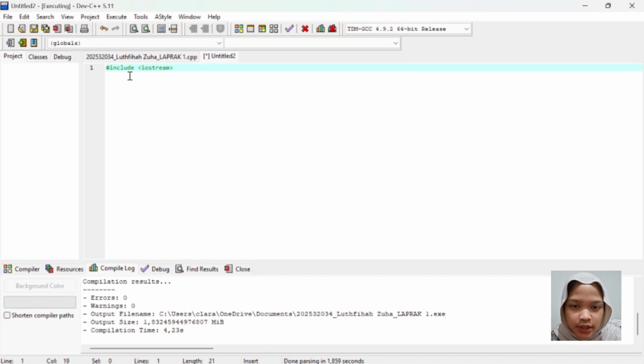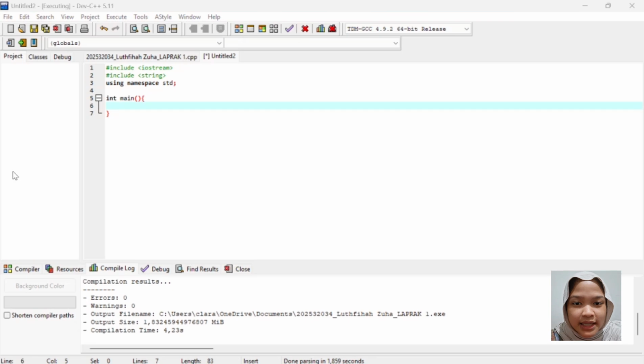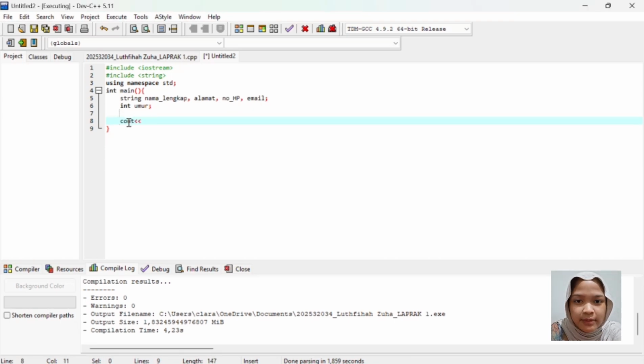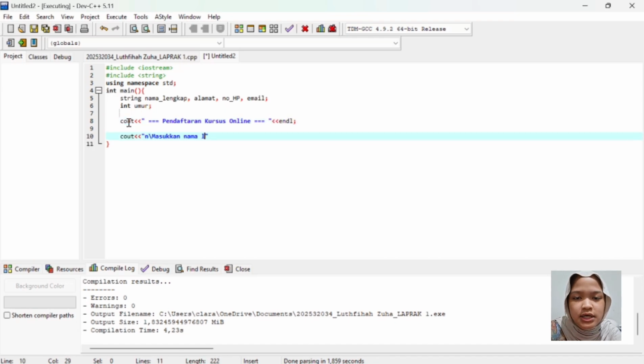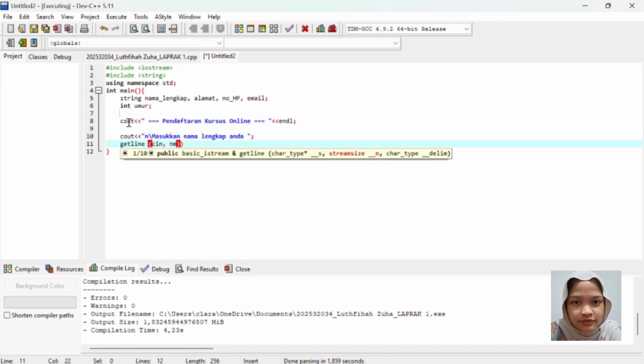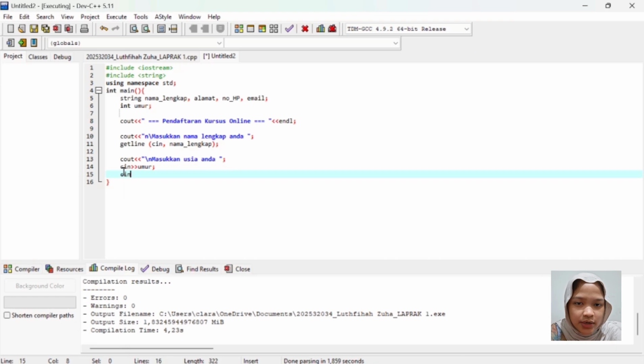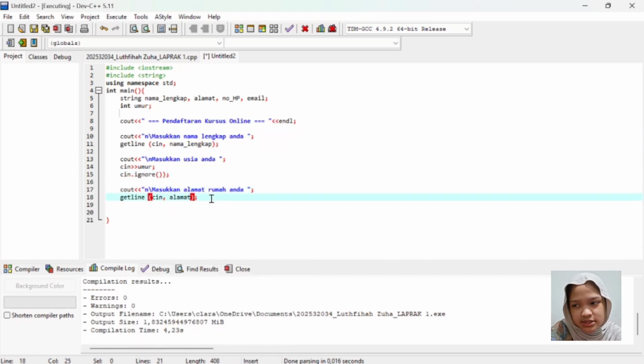So next, for the second code. The registration program functions as a multi-type data collector. First, string variables for name, address, etc. and int for age are declared. For full name and address input that may contain spaces, the program uses the getline, or let's say cin variable function, to read an entire input line. Meanwhile, for each mobile number and email, the program uses cin standard variables.